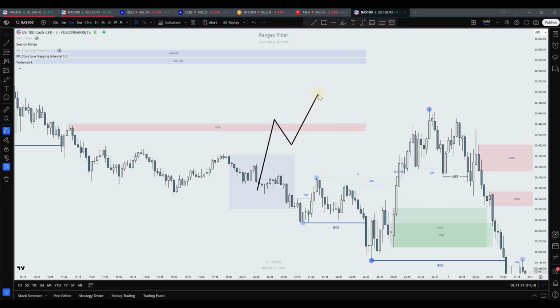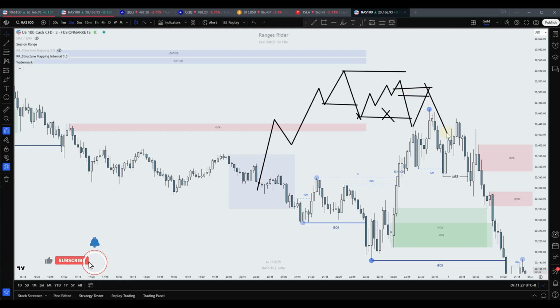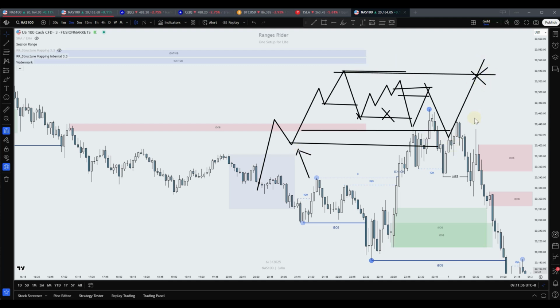The market structure shift comes after the price takes the QM. This is the leg which fails to take a new high, and it fails, and now this turns into the market structure shift, and now from here we can sell until the DOB or whatever the order block is, and then we are expecting that the price will go to take this one, or maybe just go to take this one. Okay, thank you.